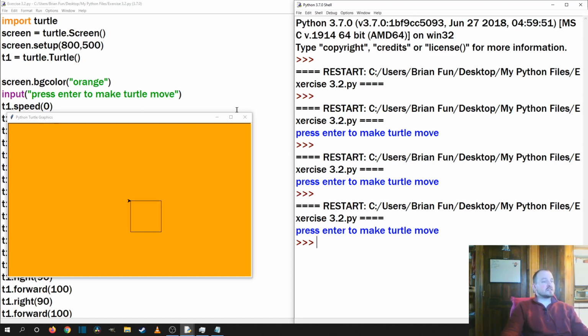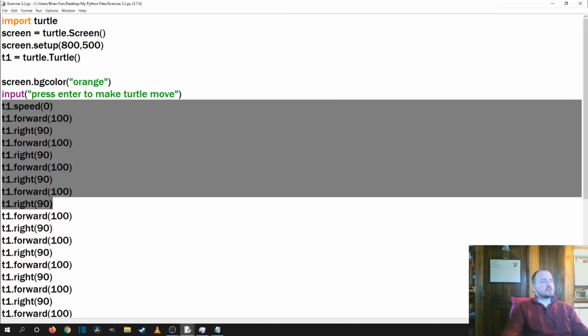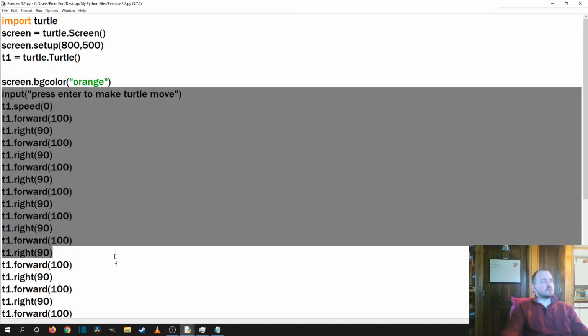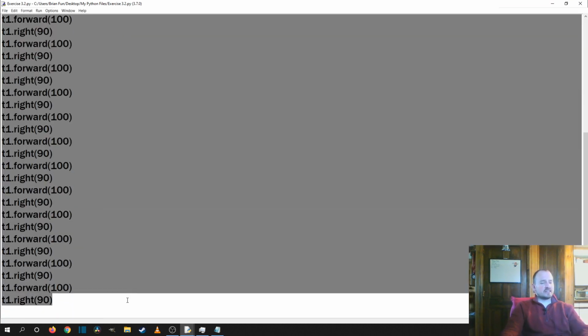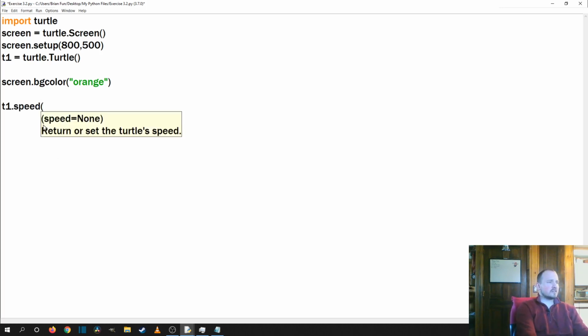So what's nice about this is on the speed 0, you can set it if you're being impatient about things being drawn, and your computer will draw it as fast as it can. There are some other features where you can just make the turtle graphics appear, like the computer does it discreetly in the background, and then you just update the graphics. But again, we're not going into advanced things. We're just trying to get the absolute basics of Python on here. All right, so I'm going to leave this. Let's leave it at a speed of 8 because why not?